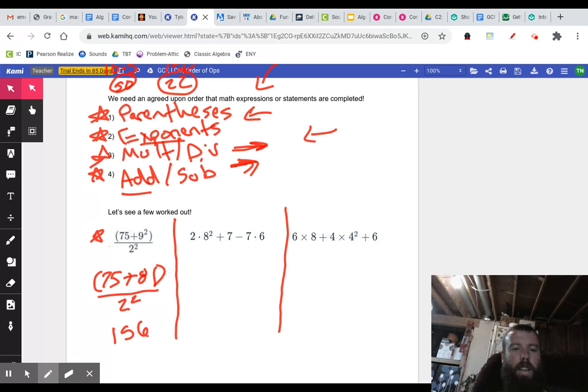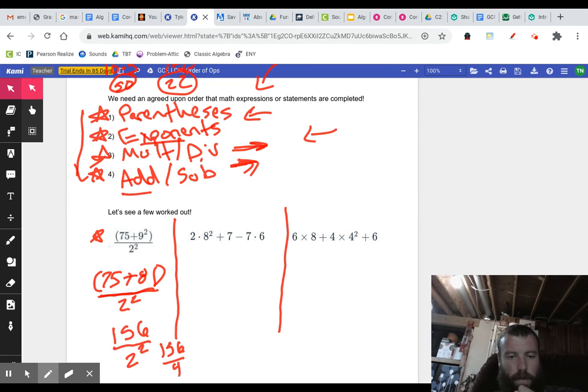I'm doing that because parentheses come before this division and they come before this other exponent. So, divided by 2 to the power of 2. Okay, so now I'm thinking, what's left? I see division here and I see an exponent. Well, look at this checklist, go from top to bottom. Parentheses, none left. Exponent, yes. Do the exponent. So now 2 to the power of 2 is the same thing as 2 times itself twice. That's 4, so 156 divided by 4. There's really nothing else to do besides that division. We've gotten rid of the parentheses. We got rid of both exponents. The only thing left is this fraction. Fractions mean division.